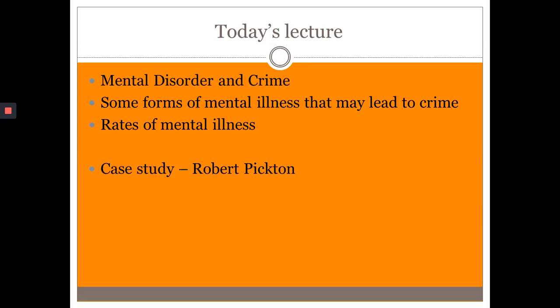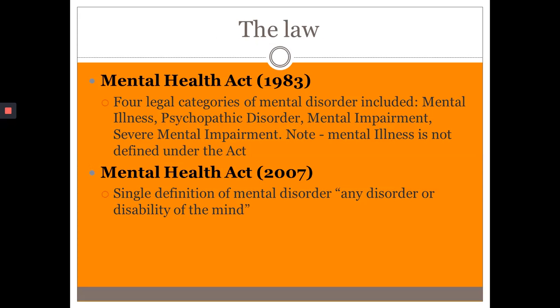So we start with a little bit of legal background. In this country, and obviously other countries will have different laws, but in this country, the Mental Health Act from '83 breaks down 4 legal categories of mental illness. Now, I have to emphasise these are legal categories, so this is only the understanding of mental illness as far as a court is concerned when it comes to criminal issues. This is not a statement of psychiatric understanding, as would be used in a hospital or a therapy setting. This is just for the purposes of the courtroom.